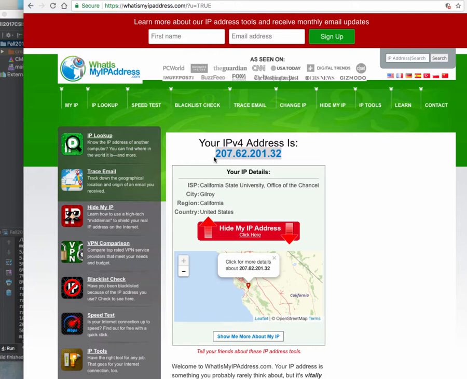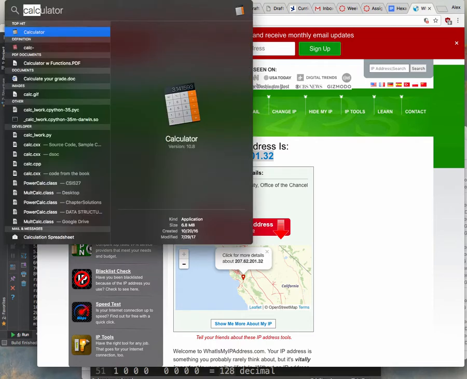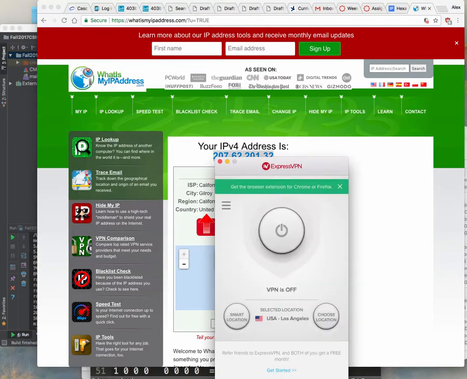You have no idea. Don't download in the first place, but what if I want to download something? I just don't want them to know. Isn't there a thing you can use that gives you a different IP address every time? There is something that gives you a different IP address. It's called a VPN, right? Virtual private network.